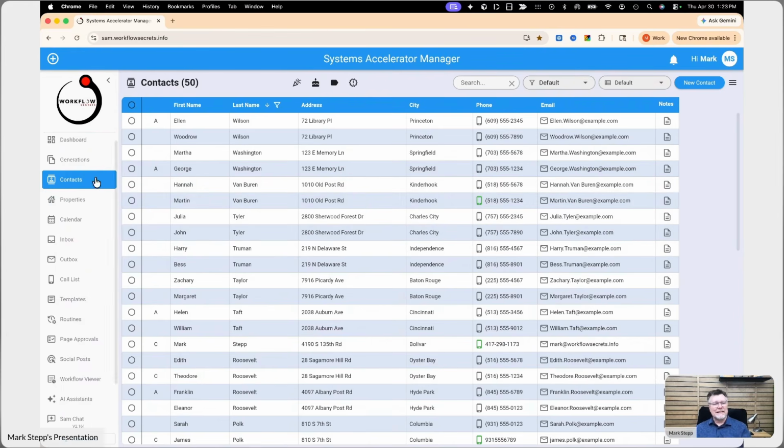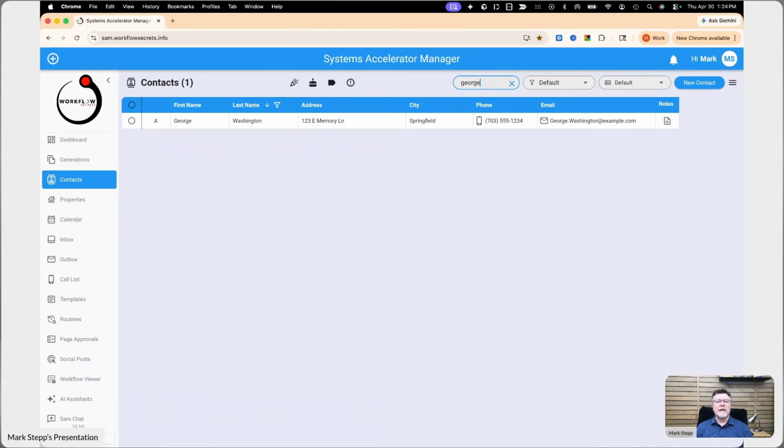Whenever you're in your contact area, if you need to search the names of your contacts, say for instance, I want to search for George Washington, I can just type in the search field George. But whenever it's searching in this area, it's only searching the names for whatever you've got filtered. So I just happen to know that I've got more than one George Washington on purpose in here for another reason. That wasn't part of my filtered list, but it is showing in here this way.